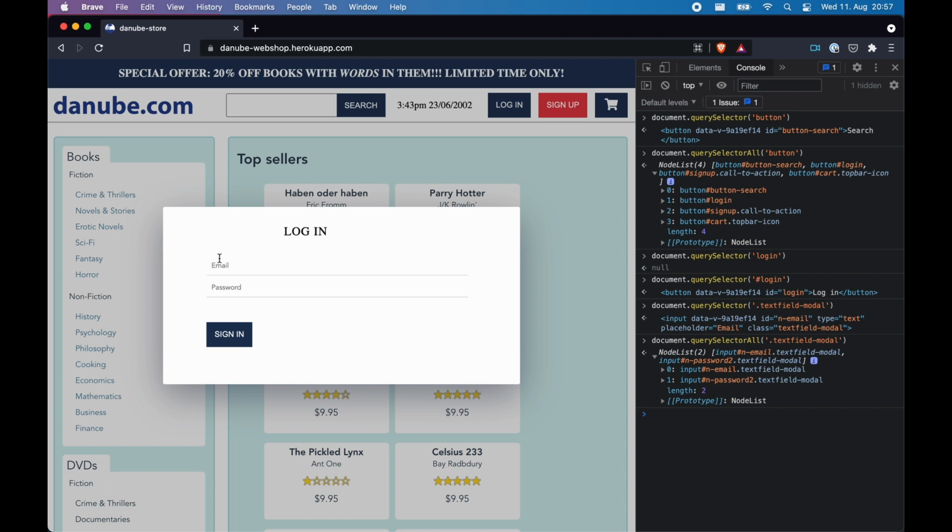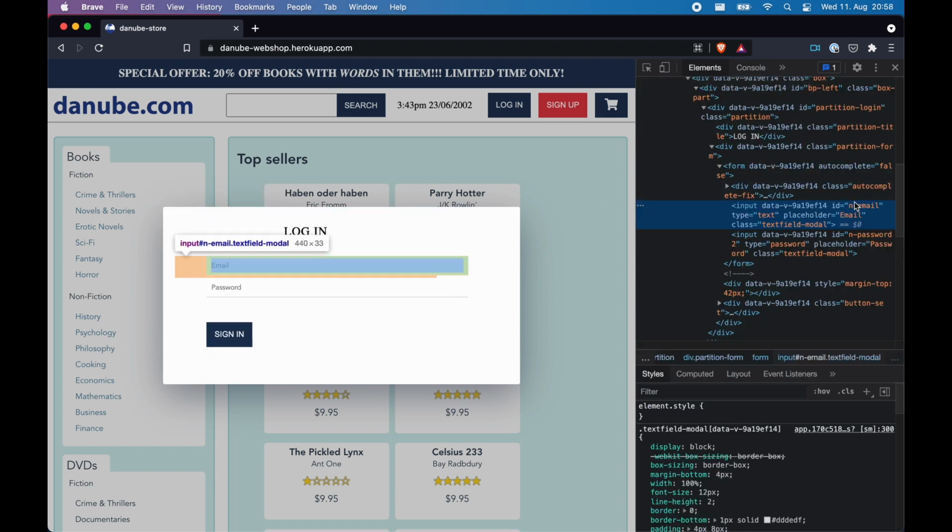But what if, let's say, we have an additional field that gets introduced before email? Maybe it's just our name or username or something like that. Our script might then end up writing an email instead of a username or whatever comes before that, right? So let's look for something a little bit more unique. You're always looking for unique things, right? So of course we could default to the ID, right? That's your go-to. If it's there, it's probably the best thing that you can do.